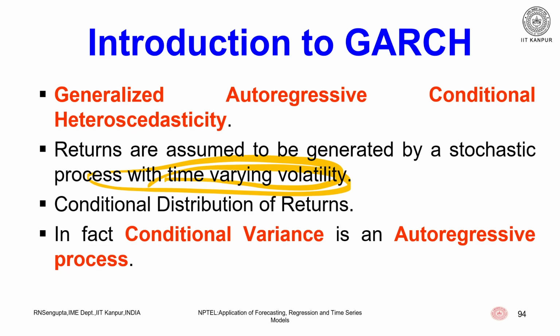Mean, or the first moment, changing would not have that much of an effect as change of volatility. The concepts of heteroscedasticity, homoscedasticity, collinearity, non-collinearity are basically the so-called fallout, or the results, of changing variability. So, they have conditional distribution of the returns for the GARCH method, and in fact, the conditional variance which is there in the GARCH has a sub part of time series which is the autoregressive process. So, what we need to do is consider the volatility as an autoregressive process and then go to the further stage, trying to model the GARCH methodology.